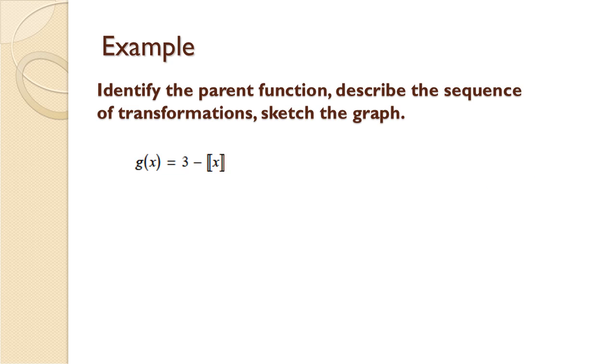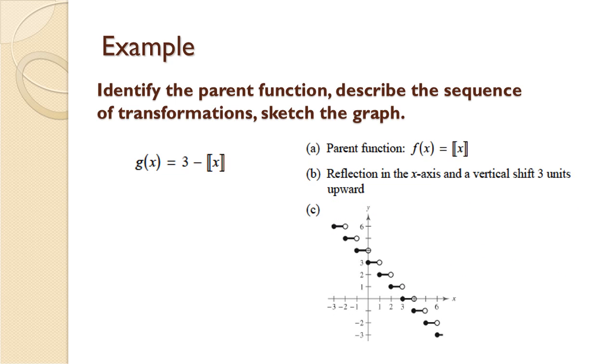Identify the parent function, describe the sequence of transformations, and sketch the graph. Pause the recording, give it a try, and resume the recording to check your answer. Okay, we've got the greatest integer function, it's a step function. It's going to be reflected across the x-axis, and then it's going to be moved upward 3.